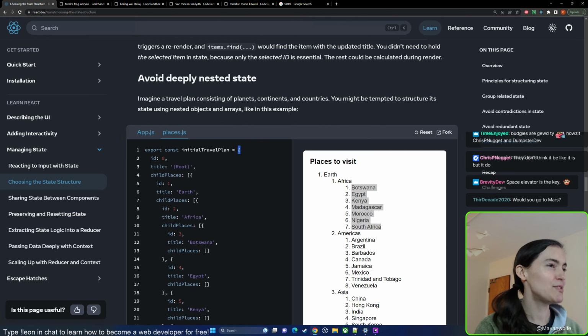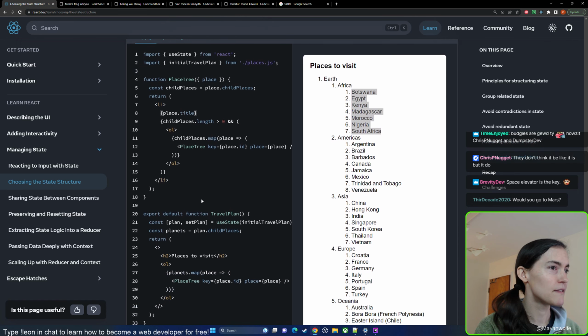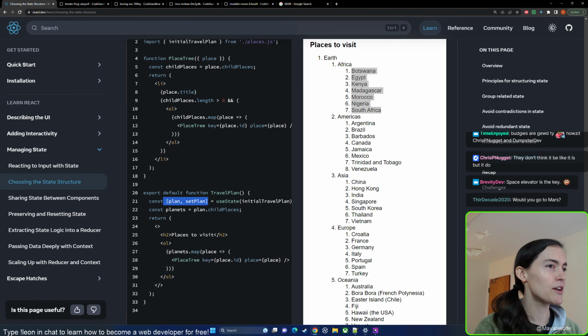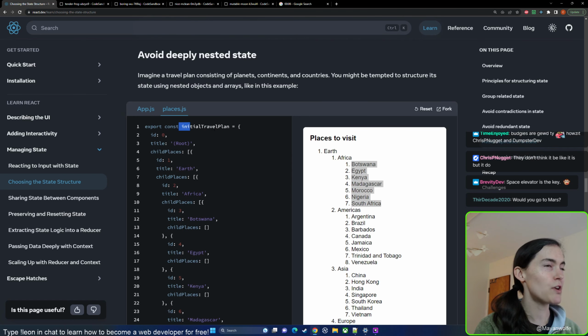We've got an object, got ID, title, child places. Okay, so I see. So this is the object itself, and inside of here, we're setting our state and passing in this massive, ridiculous object, right? Initial travel plan.